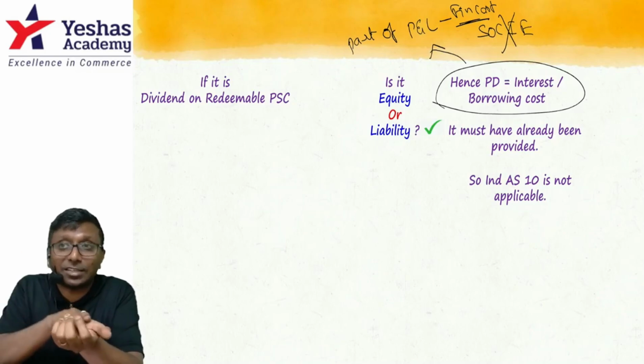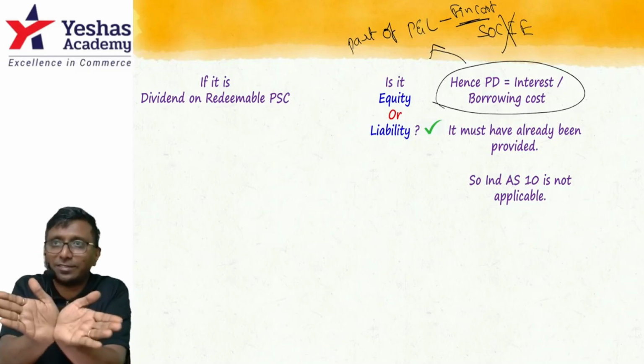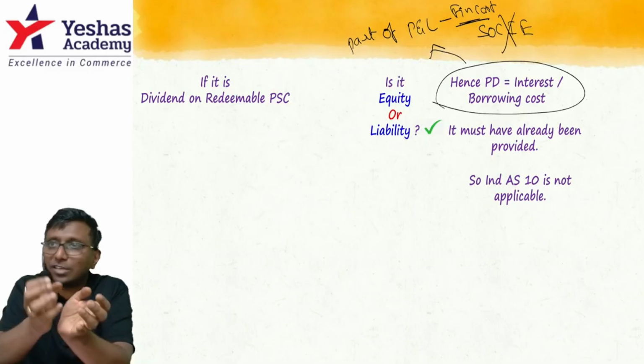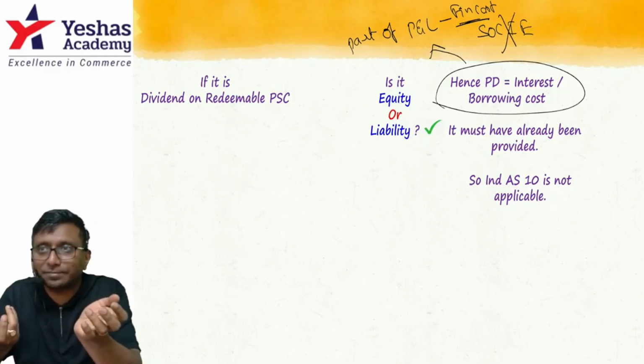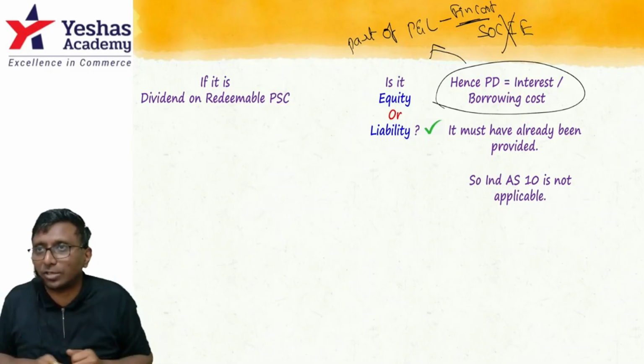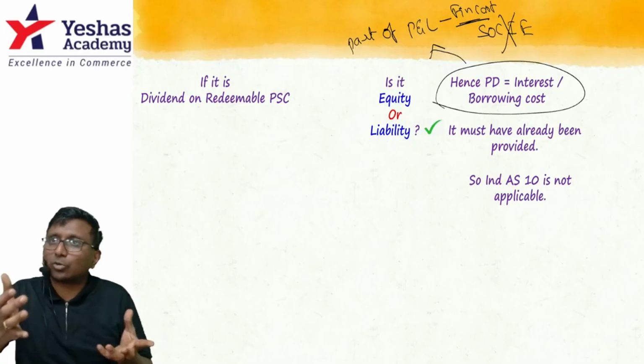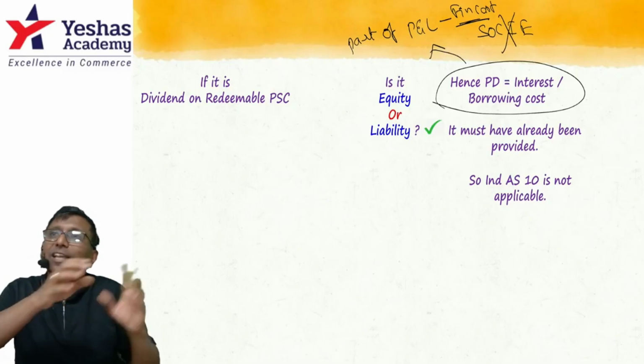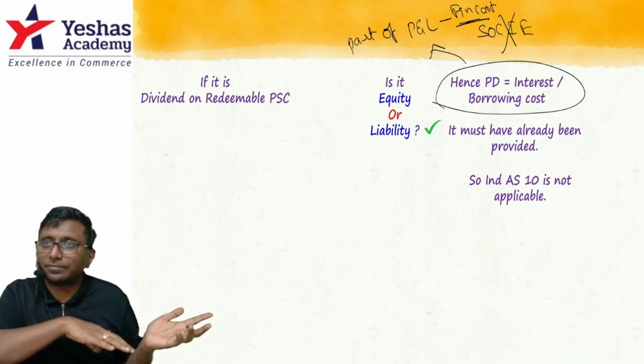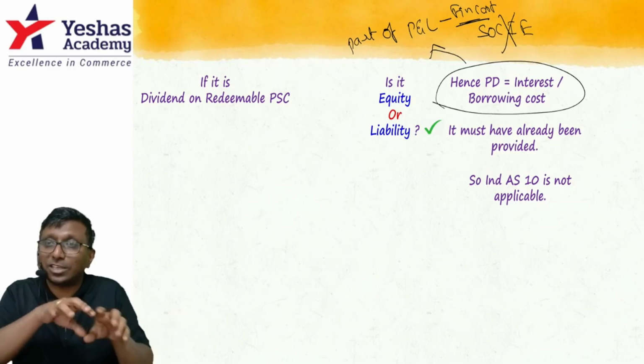That means in the beginning, at the time of issue itself, we must have bifurcated. Then it is going to be liability discharging. That's all. Correct? It is linked. Whatever question you are asking, you are linking actually with 109. But it doesn't matter. That's why I told you first, equity or liability.